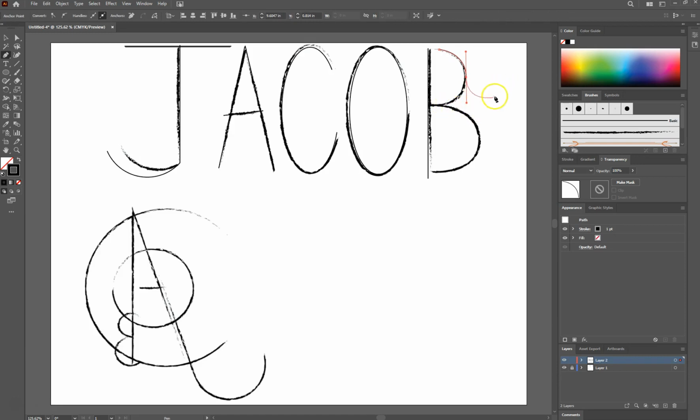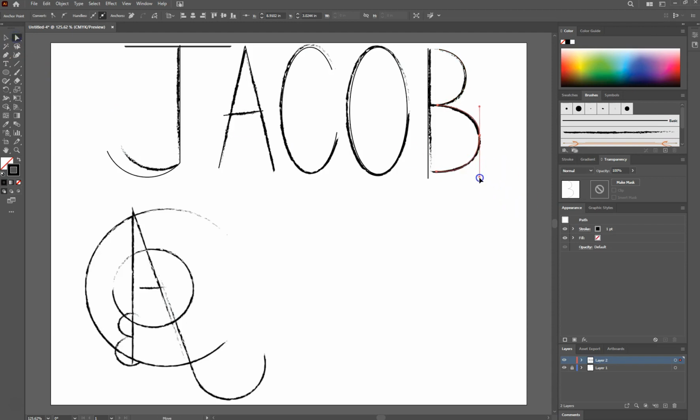I'm still attached to it. So then I'm going to make another point over here. Then I'm still attached to it, so I'm going to come over here, click and hold so I get that curve and those handles. And then I'm going to come over here and click again. Then I'm going to hit Escape on the keyboard so that it releases.